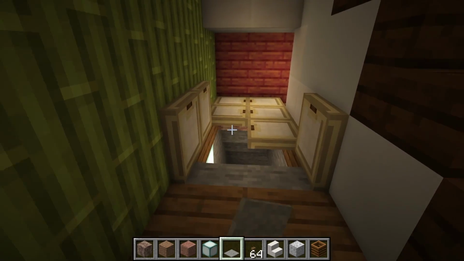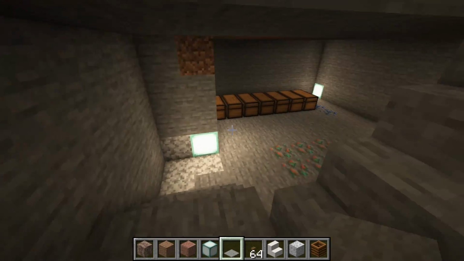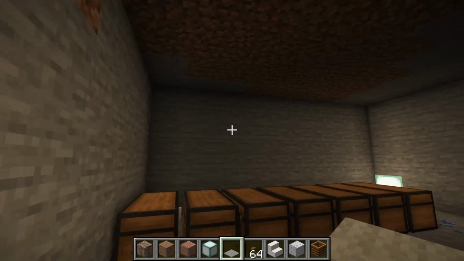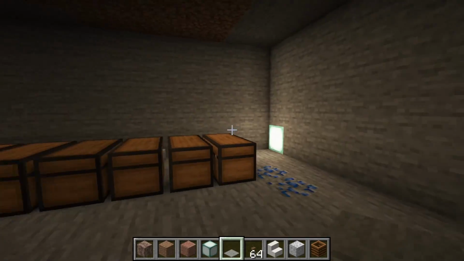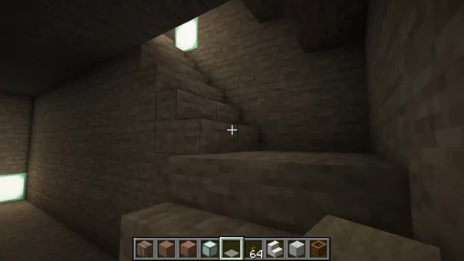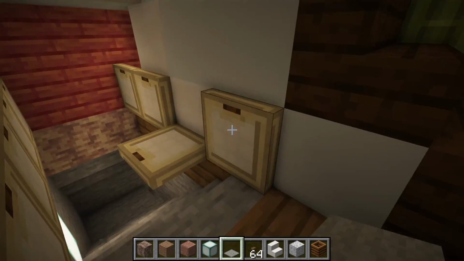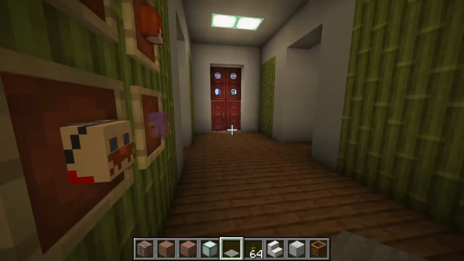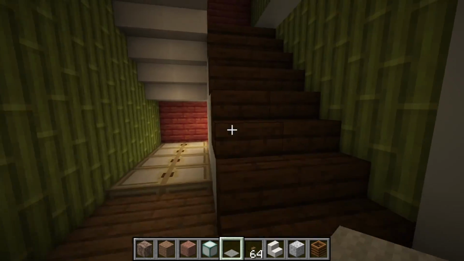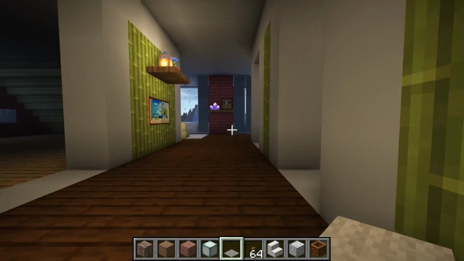Next, we have the basement, which I have not done anything for. You can do whatever you want over here. You can have your item sorter, you can have your little dungeon over here. It really doesn't matter, but it's just like a small option to have. And it's nice and easy, and it looks clean from the inside. And then you go upstairs.